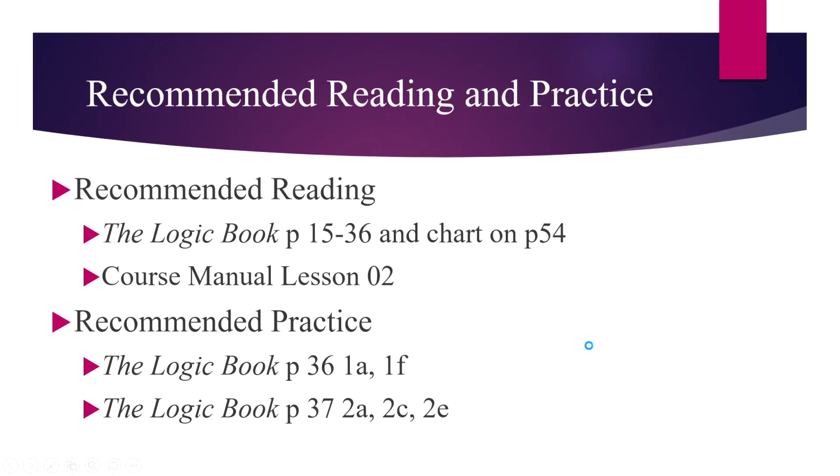So this wraps up this introductory lesson on symbolization. If anything here was confusing to you, check out the logic book and the course manual for more explanation. There's a chart on page 54 of the logic book that includes all of the information about the connectives, their paraphrases, and the symbolizations included in this lecture, and actually some more examples, and is incredibly useful when you start studying and when you start working on problems. I also highly recommend you take a look at these practice problems in the textbook. You can check your answers in the solutions documents. And in the next lesson, we're going to get into how to do more complex symbolization building up from these basic compound sentences.